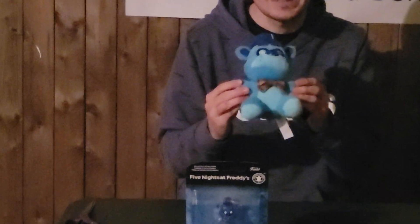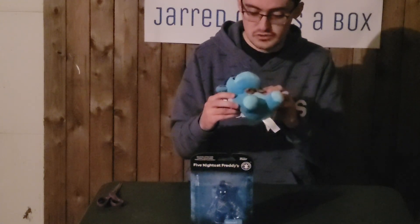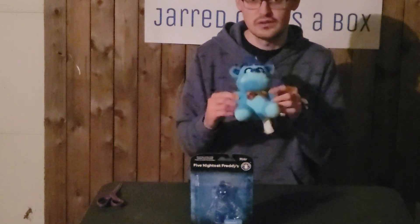Today we're going to be reviewing these items. I'll show off the Frostbear plush first, because there's nothing to open here. It's pretty cute, actually. It's got a really nice color of blue. It has a little mistletoe in his hat, and his bow tie is kind of a Christmassy-colored one as well. He has a blue nose, blue freckles, and blue icy eyes. This is a Walmart-exclusive, only at Walmart. He's joined by Chocolate Bonnie as a recent Walmart-exclusive plush as well. Honestly, this is one of my all-time favorite plushies. They did really good with this one — I remember it was first revealed in September.